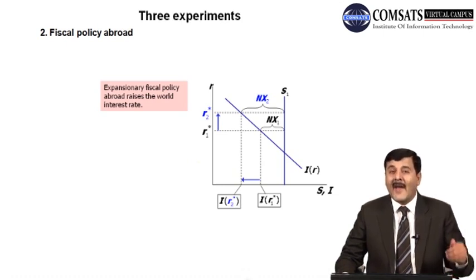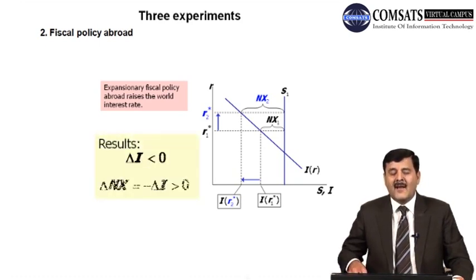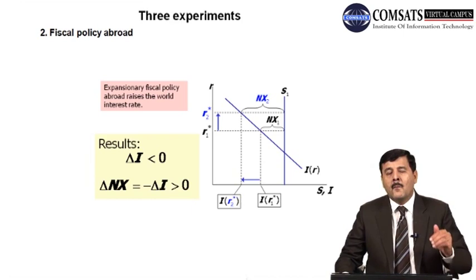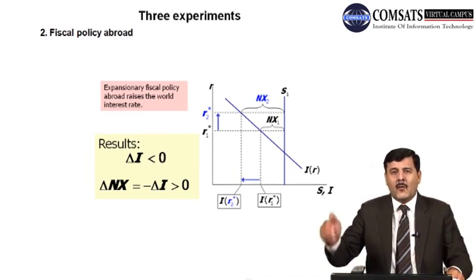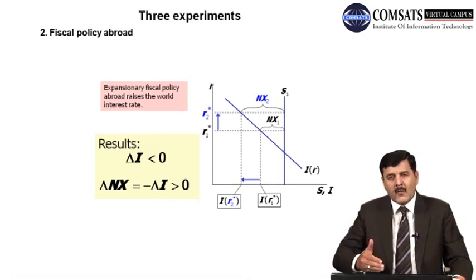When savings are greater than investment, that tells us that net exports are positive. And when net exports are positive, this tells us that NCO, net capital outflow, is also positive. So the result will be less investment, and the change in net exports is equal to the change in investment, which is positive. So that means net capital outflow is also positive. When we say that net capital outflow is positive, it means more capital is coming inside the country, capital inflow is greater than capital outflow. So the economy is moving towards the positive side. Jab zyada capital aa raha hai, zyada foreign investment kisi mulk mein ho rahi hai, right?